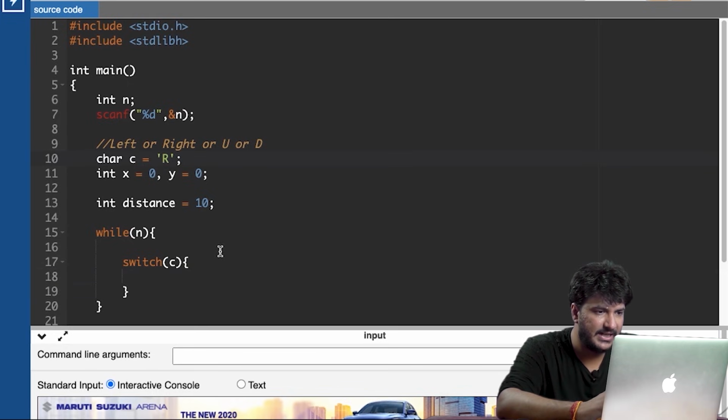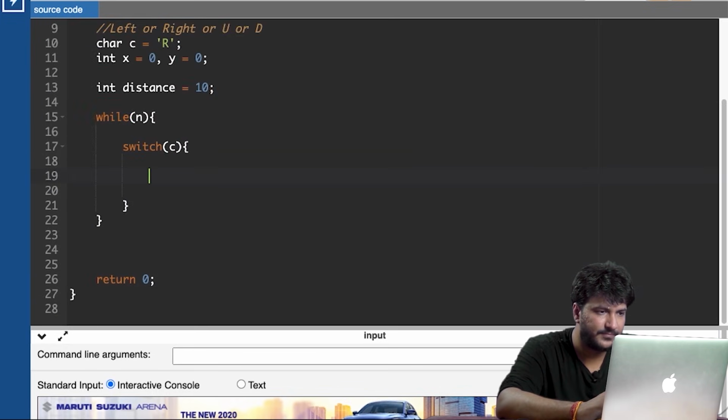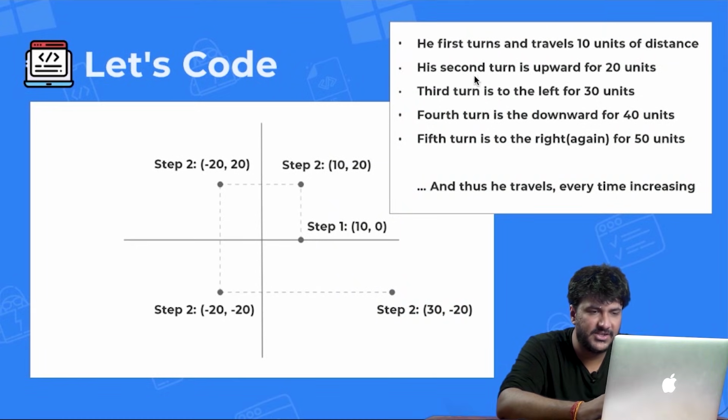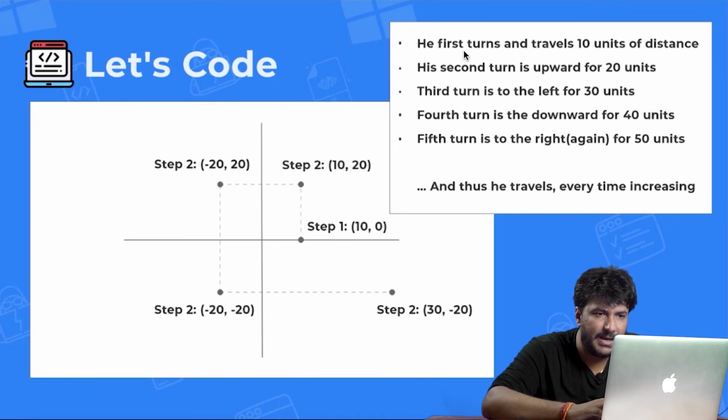Okay, so the first thing that I will be creating here is, if the case value is r, let me just check if r is the case value for step number 1. So what happens here, he first turns right and travels 10 units of distance.